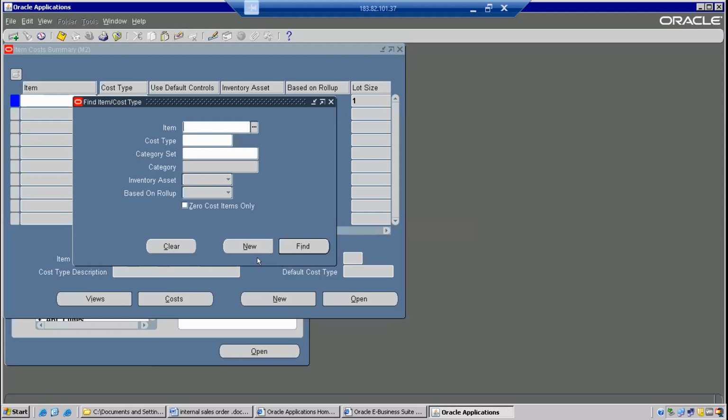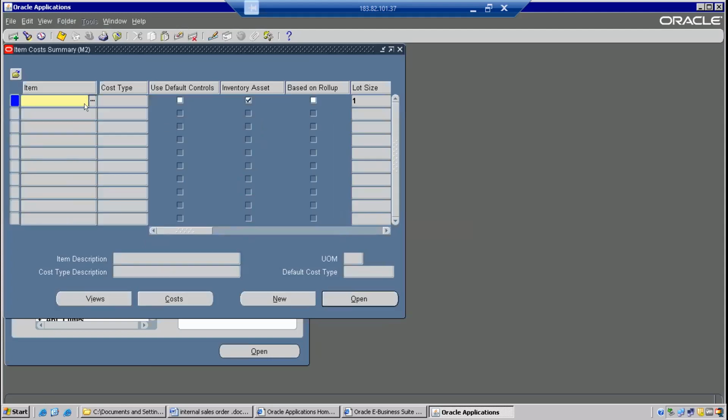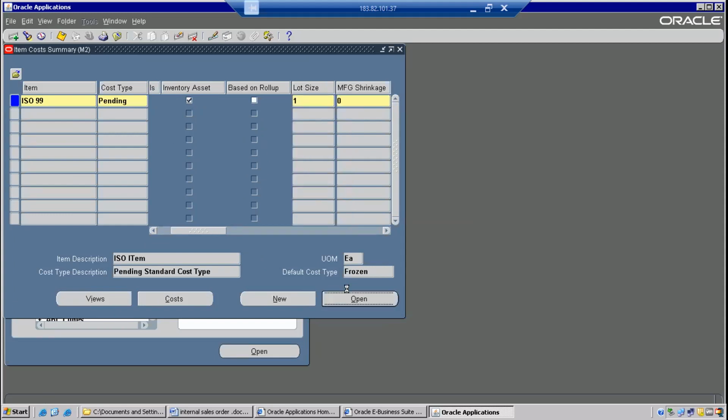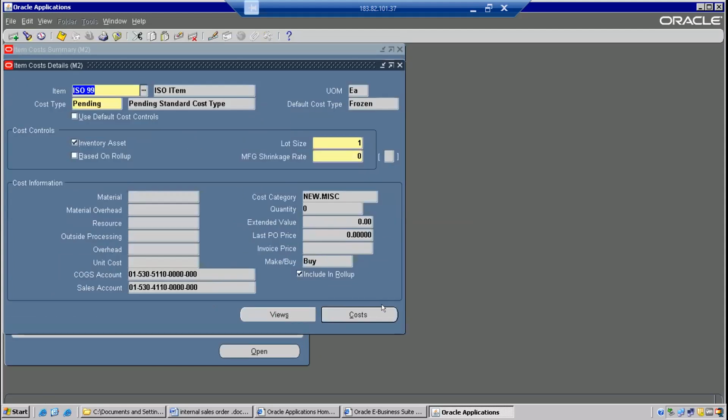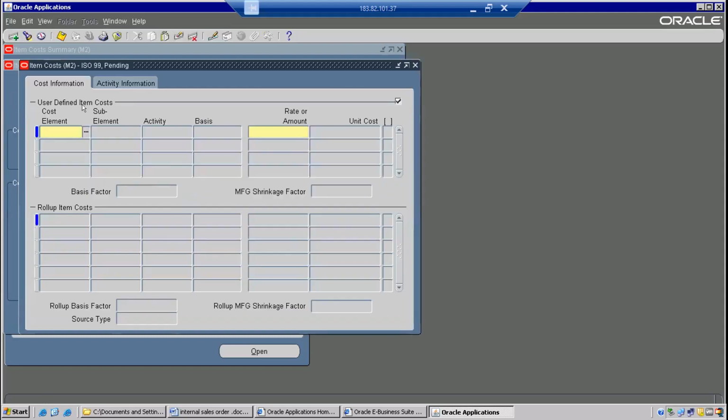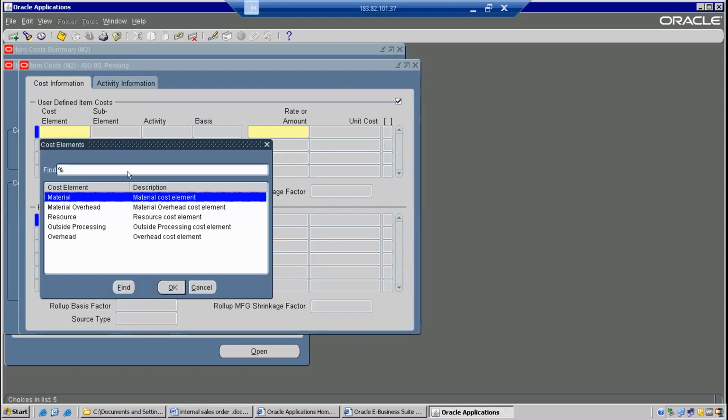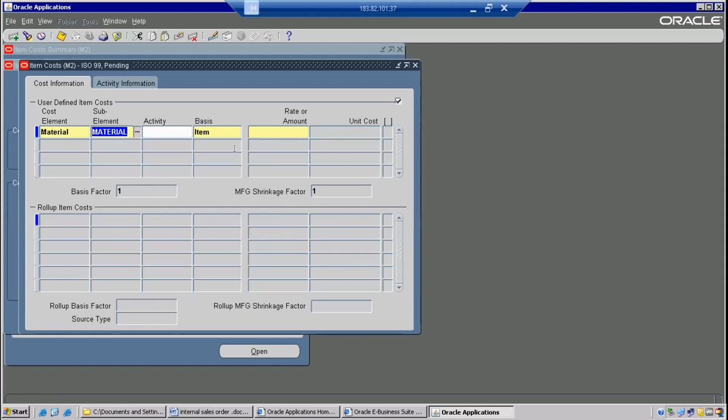We have to enter it instead of finding. Like this, and Pending cost. Click on Open. Then Costs. So we are setting up a cost for a material, let's say 5,000. Save.